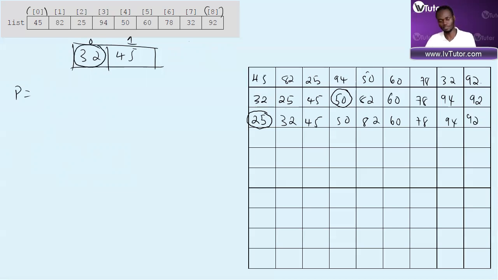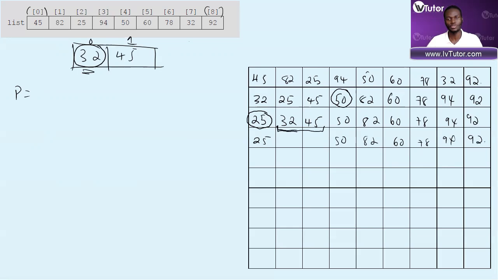You only have 2 items left. You know that after your partition procedure, items greater than 32 would be on the right of 32, and items less would be on the left. Here in this case, 45 is greater, which means 45 will remain on the right side of 32. So if I partition this part here, I still have 25 here, 50 here, 82 here, 60 here, 78 here, 94 here, 92 here.